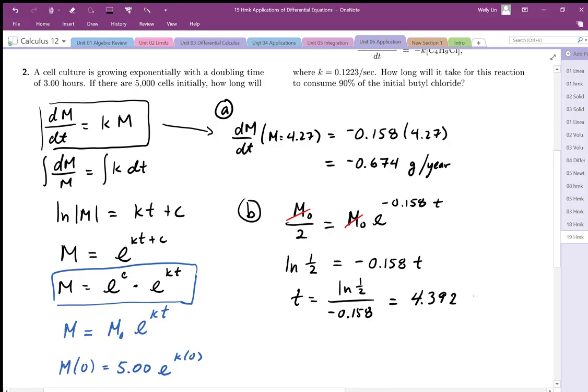And when we plug that into our calculator, that works out to be 4.392 years. Okay, so that's how long it takes for the initial amount to end up being half of that amount. So whatever we start with, you put the initial amount as 5 grams and the half-life amount as 2.5 grams, and you will get the same thing because we're just going to end up with this ratio of 1/2 here.